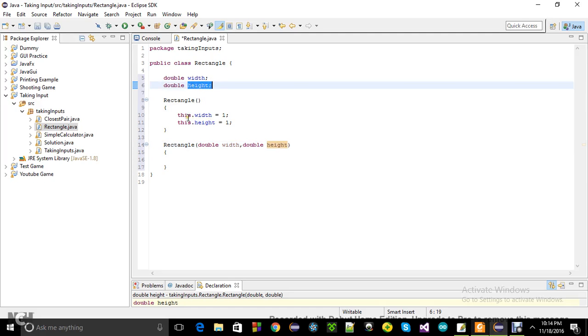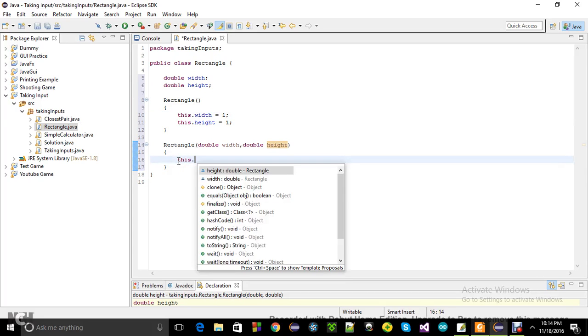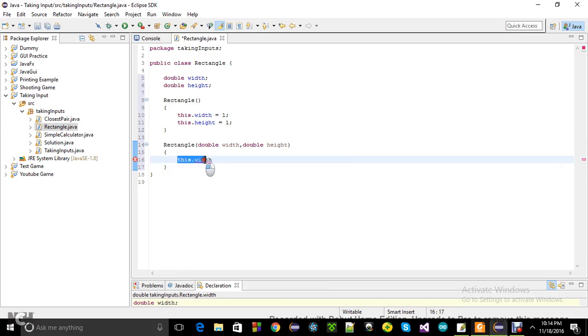So we have already learned that we can do it by using the this keyword. So again, let's use this.width, which means this width is referring to this width. We want this value to be set here.